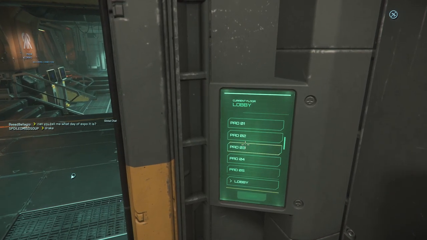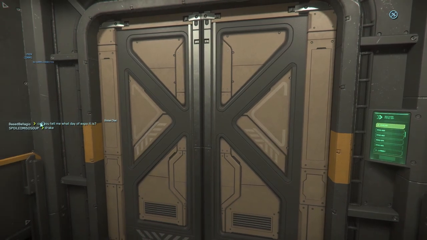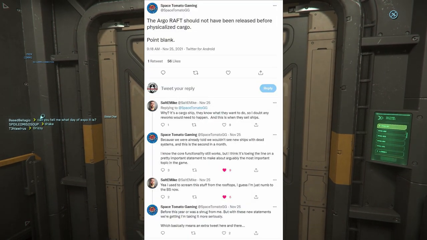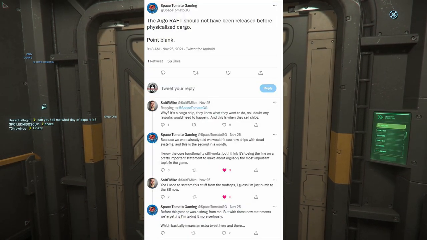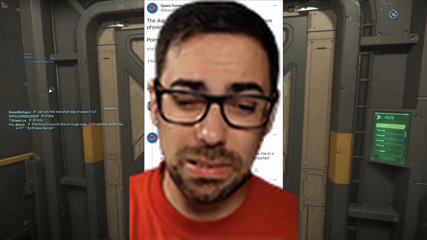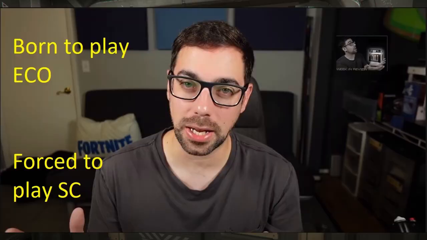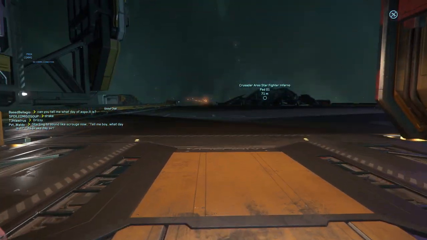Now, I wasn't going to release this information, but I saw the community taking the news of the Argo Raft very poorly. Gee, I wonder why, another half-finished, half-featureless raft to fly around with while we wait for them to install the patch to get this thing working fully. Well, while we wait for the game to be finished, let us use these glitches as an advantage.